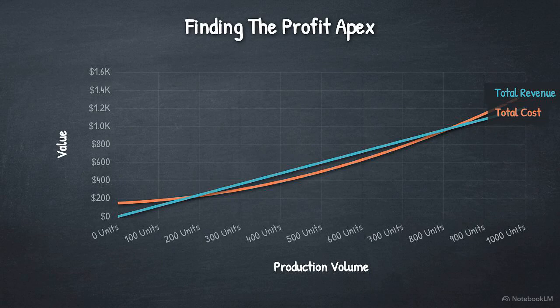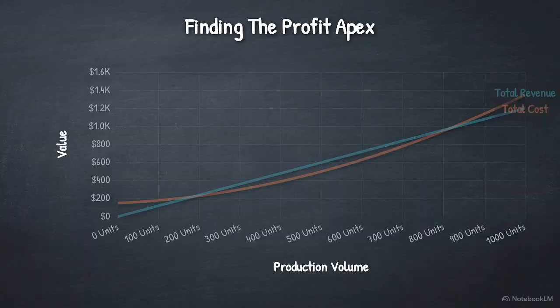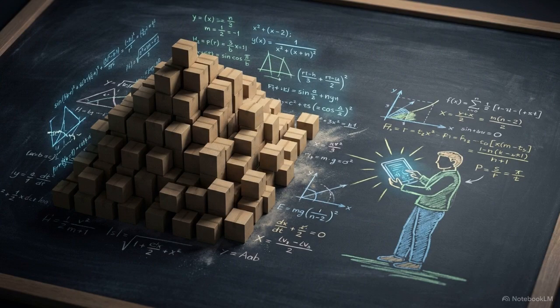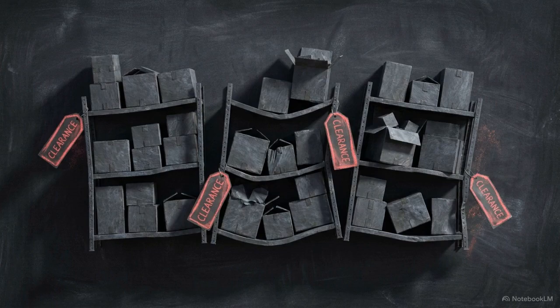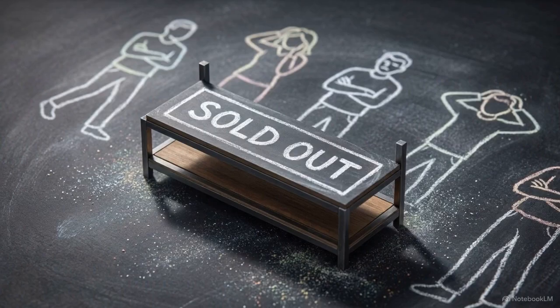If we subtract those rising costs from the revenue, we get a single bell-shaped profit curve. Somewhere on this curve, right before the costs start accelerating too fast, there is one exact point of maximum profit. The challenge for any business is finding exactly where that highest peak sits. If you guess, you risk overproducing and losing money, or underproducing and leaving cash on the table.